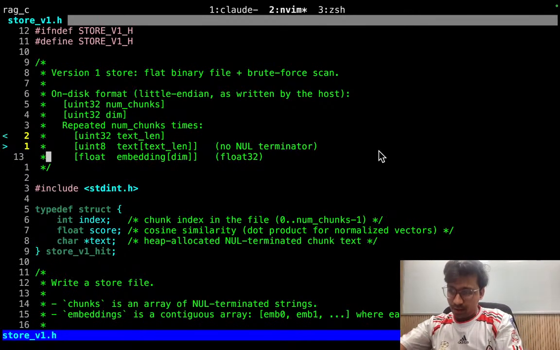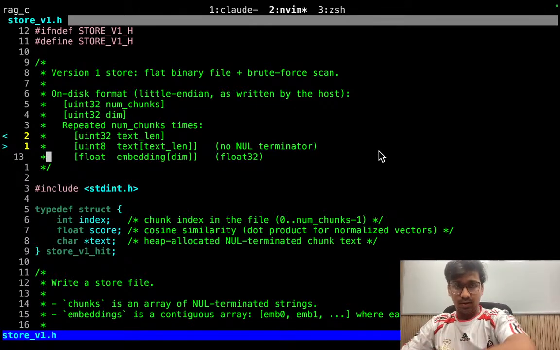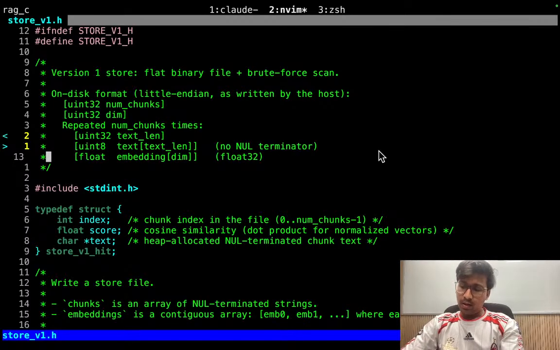we're also saving. So essentially what we're saving to the binary file is the number of chunks and the dimensions of each chunk, of each embedding, sorry, and then repeated num chunks times, right?